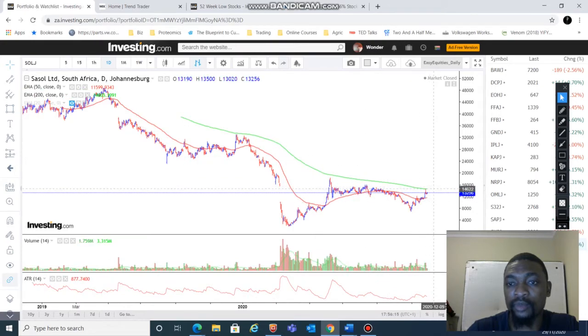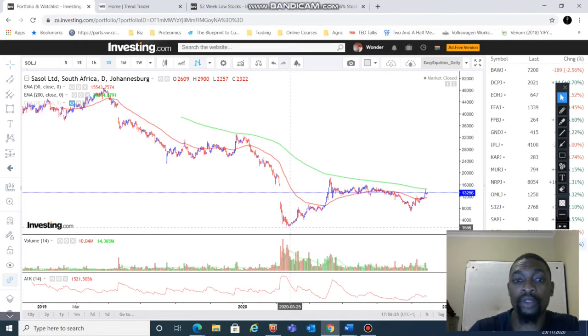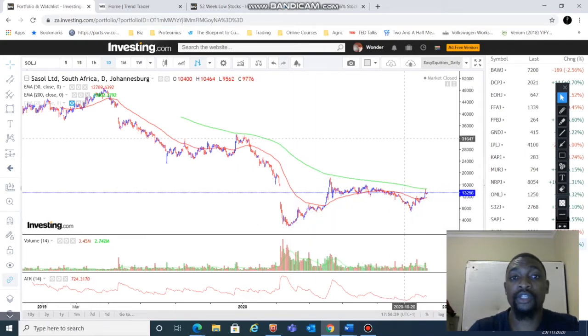So technically, in terms of price, we'll be looking to buy Sasol as soon as it trades above 150 rand per share. So we have no business about the people who bought somewhere around 15 rand or so. We just stick to our strategy, because if we stick to our strategy, it's easy for us to explain our profits and losses rather than to try and gamble and buy something just because it's trading lower. Now, if it trades above 150 rand per share, it would be a confirmation for us that the trend indeed has changed.